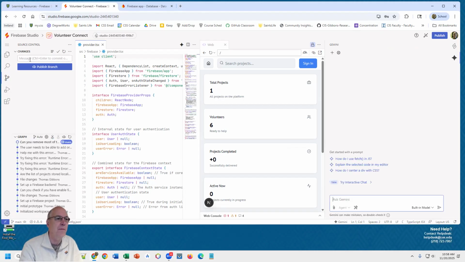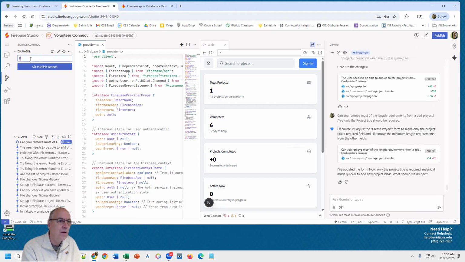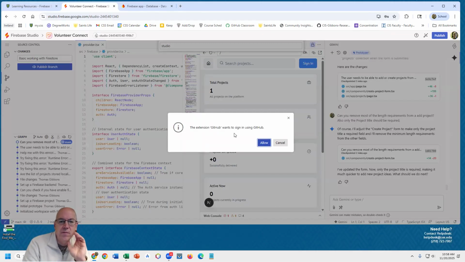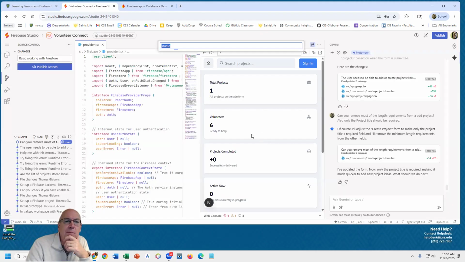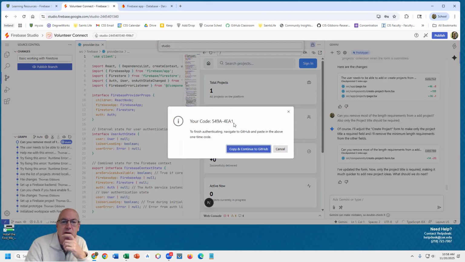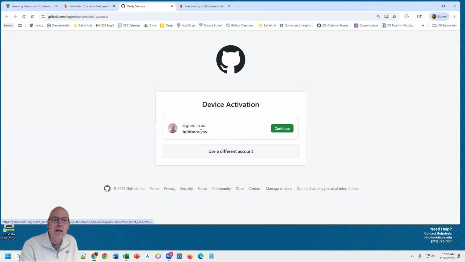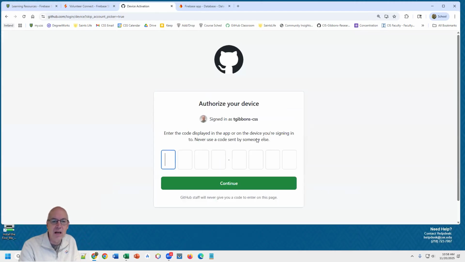So I need a message. Basic working with Firestore. Hit publish. It's going to try to sign into GitHub. So here's your code. Copy that code and then continue. GitHub will sign in, paste the code in there, continue.